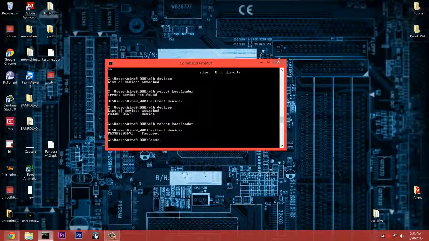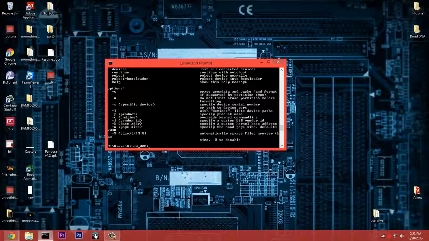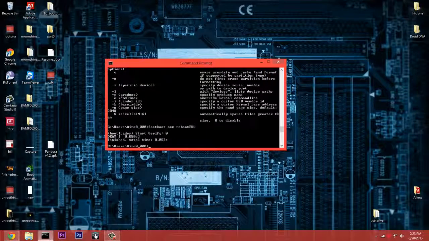And I can do things like fastboot reboot RUU, let's do that. I typed it wrong, so fastboot reboot, oh wait, never mind, my bad, it's fastboot oem reboot-RUU. That's what happens when you have too many devices, you start losing stuff. And so now it's in the RUU mode. You guys can't really see it, but it's there. You see it said start verify, okay, and finished. All these beeping noises everywhere.